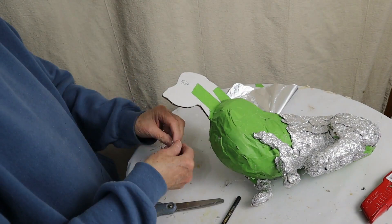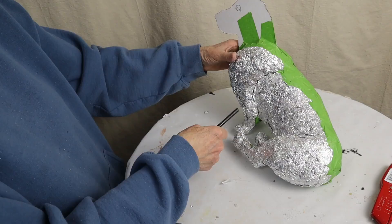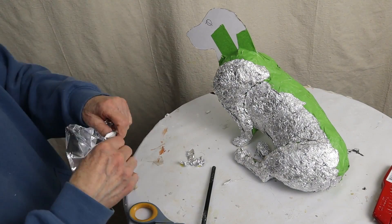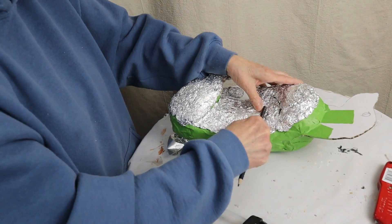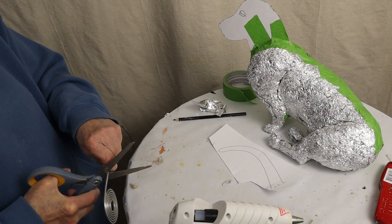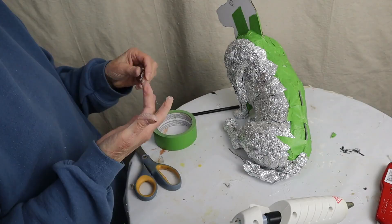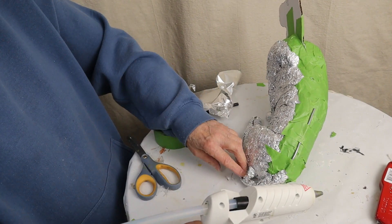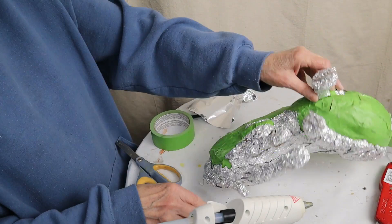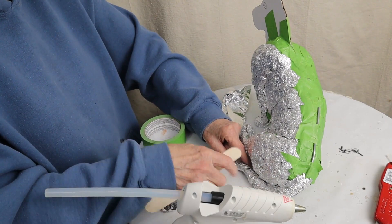You're going to see that I did some surgery on that back leg. If I had taken a little more time making the pattern, I wouldn't have had to do that. I created the pattern based on a standing Basset Hound and just didn't realize the back leg was going to be in such a very different configuration. If you're using my pattern and want to make a Basset Hound of your own, you might want to make some changes to that back leg before you start — look at some photographs, see how it's situated, and change it before you cut it out. This is what happens when we're sculpting on the fly: moving things around, sometimes we just have to change our mind and do something over.